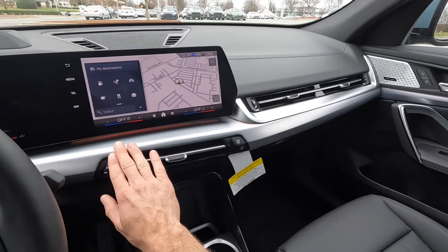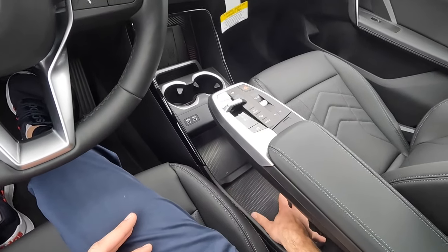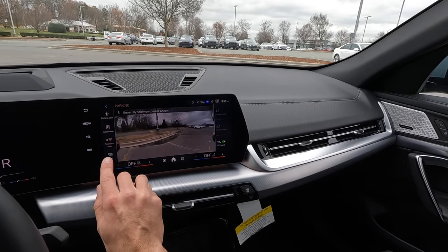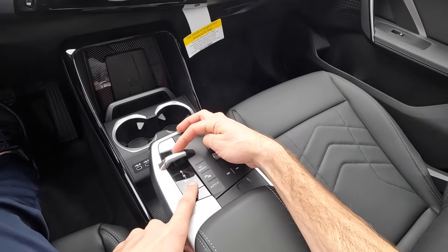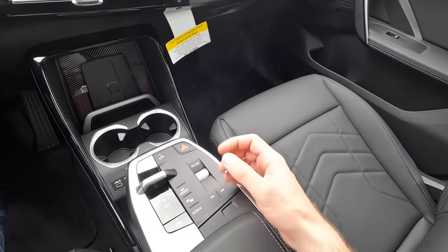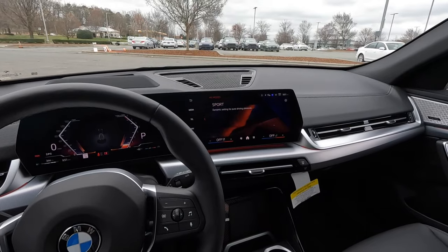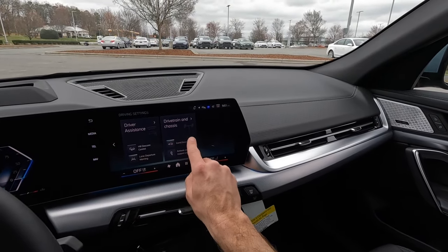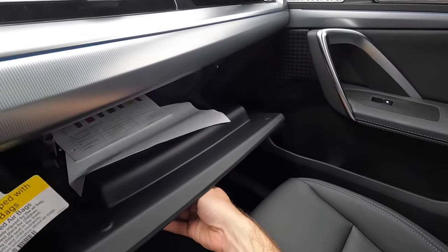There's one air vent underneath the screen, and the trim accent runs all the way to the passenger side where there are two more air vents. Wireless charging is in the middle, with cup holders, auxiliaries, and plenty of storage under the center console. The shifter pushes forward to pull up the camera system, which offers multiple views including a 3D surround view. Drive and low range gear are available, and pushing the e-brake puts it in park. There are shortcuts for the parking system, hazards, power, volume, and audio tuning. Three drive modes change the lighting and gauge cluster color. Shortcuts for driver assistance, drivetrain, chassis, and auto hold are also available, along with a center armrest and glove box storage.